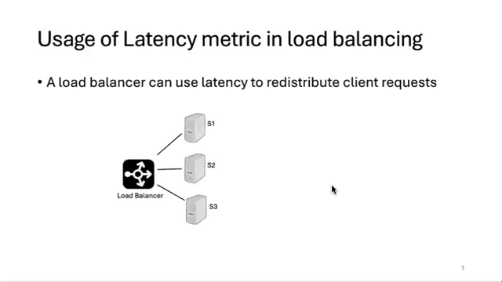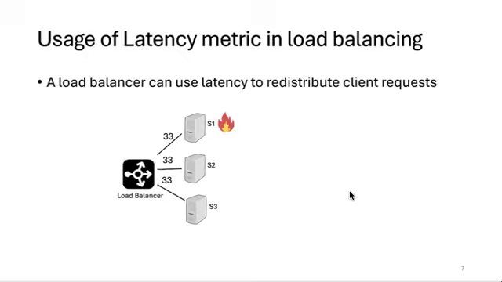Similarly, load balancers can make better decisions on forwarding requests to the server if they know the load of the backend servers. In this example, initially we assume all the servers to be lightly loaded. The load balancer forwards the request equally to the backend servers. Suppose that now S1 becomes loaded.